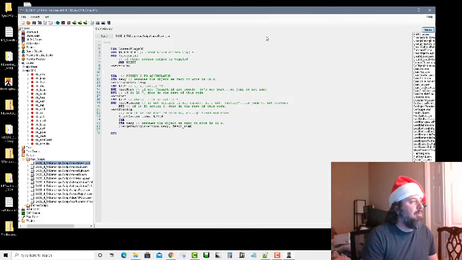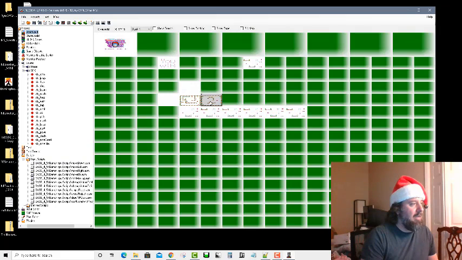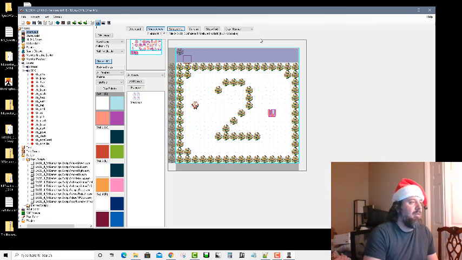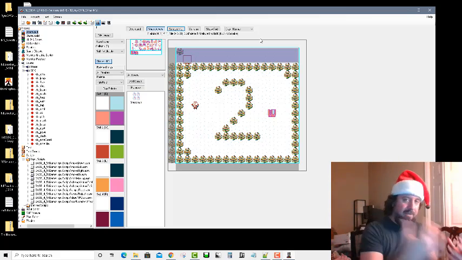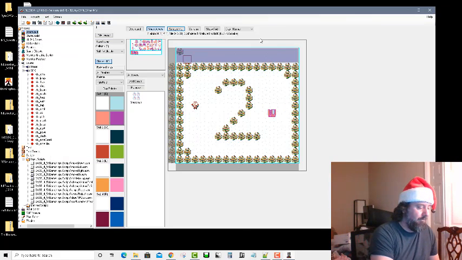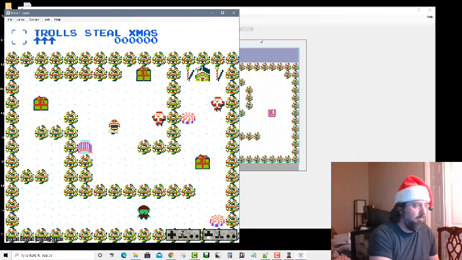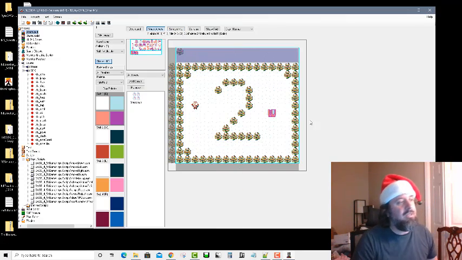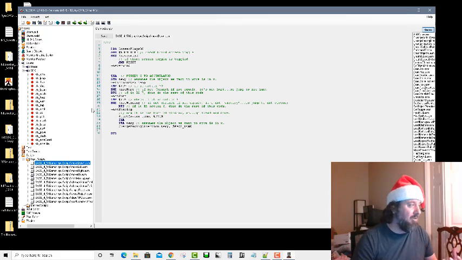Now I'm going to go to my second screen here, and in my screen info, I'm going to toggle on my down resets game. So that'll only happen on that second screen. See, I'm pressing down, nothing bad is happening. Now I'm going to press down here, and we reset. So you can see I've changed an input script by checking screen flags.